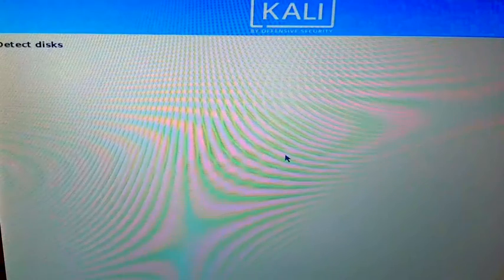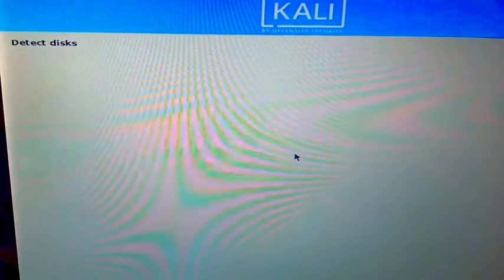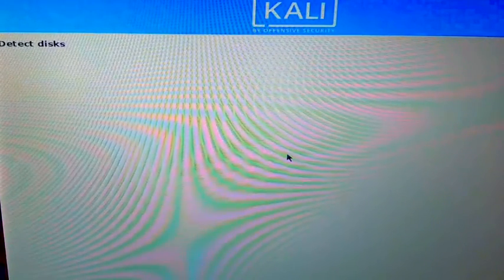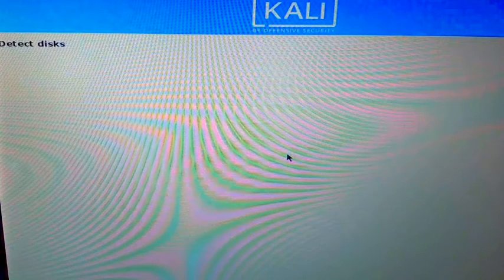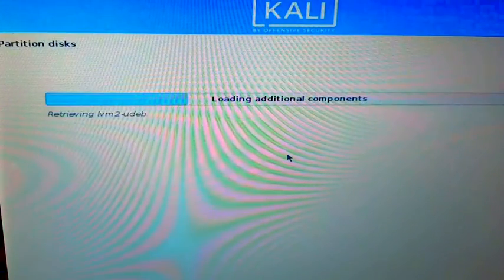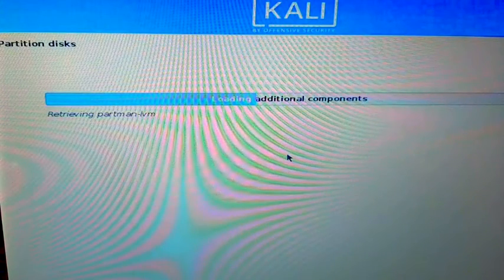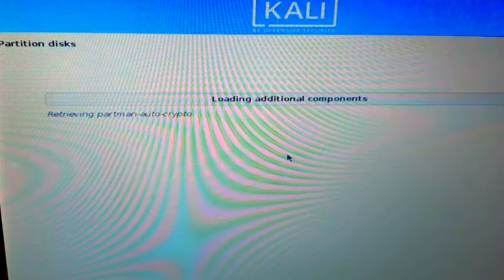The clock was actually Eastern, but now it's trying to detect the disk. Okay, partition disks.